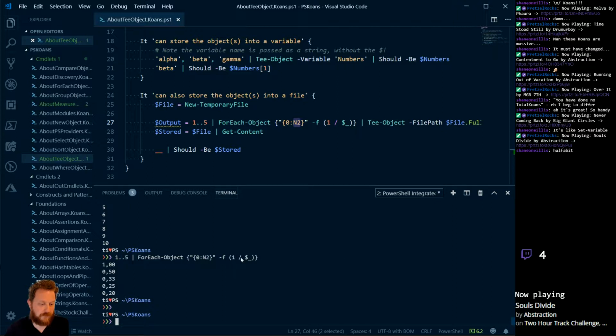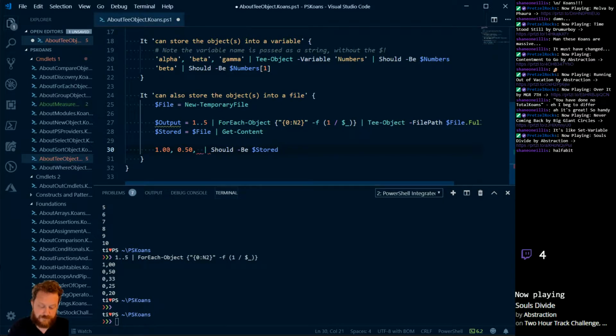Yeah, it gives it 2 decimal spots, and then it does a 1 divided by. So we get 1.00, 0.50, 0.33, 0.25, and 0.20.